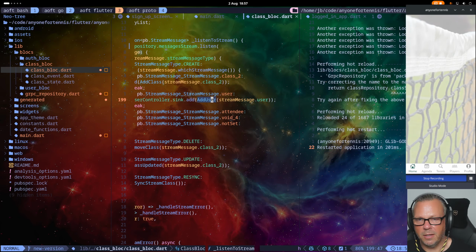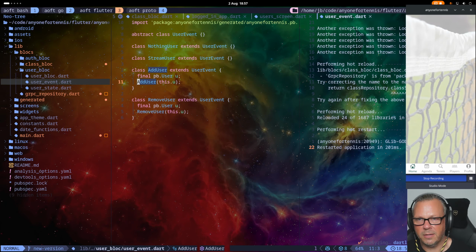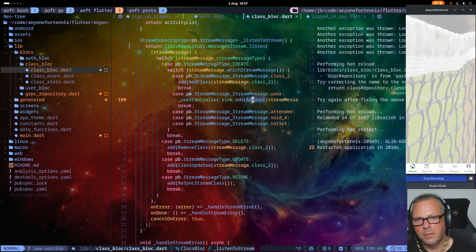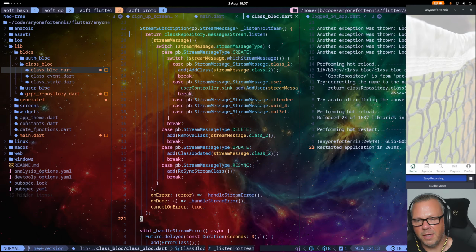And I don't know what that's going to do. Add user is another user event. And then obviously you've got other types for deleting and updating and resyncing.